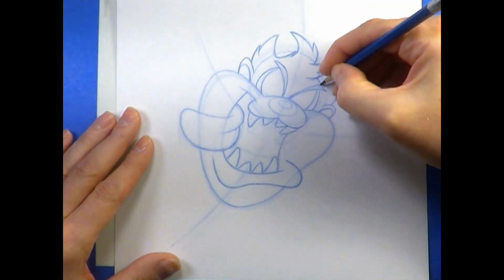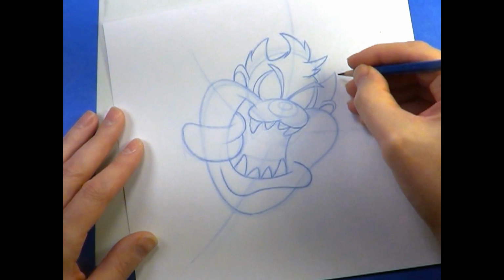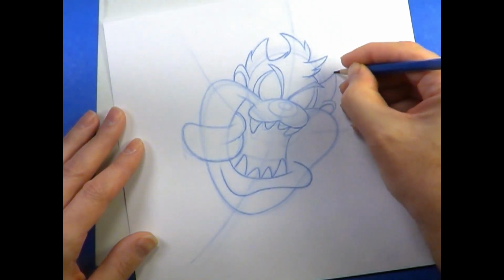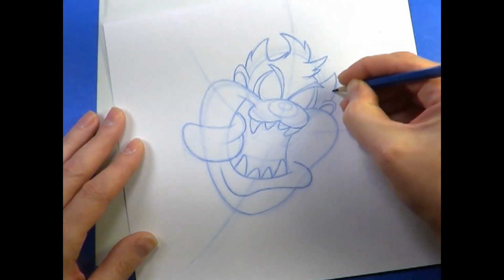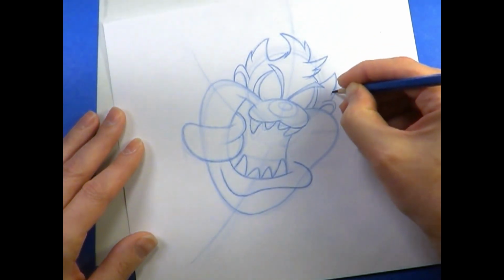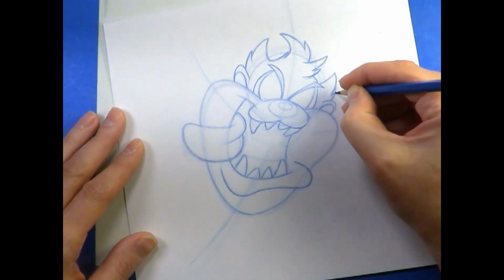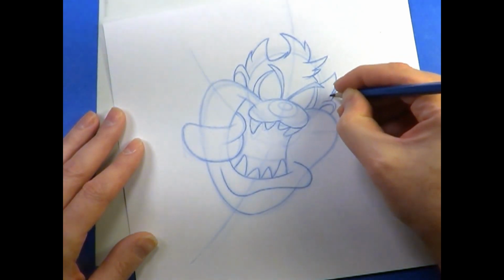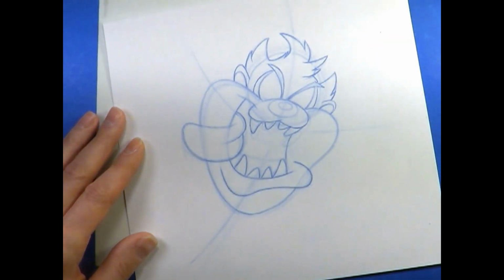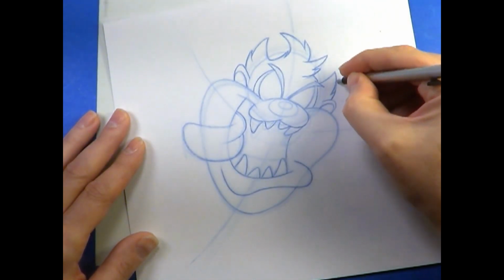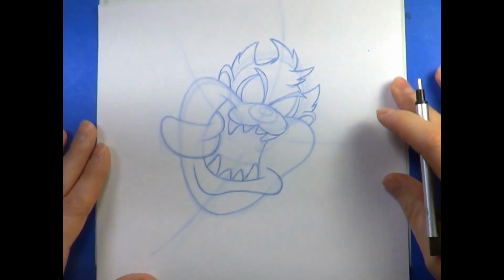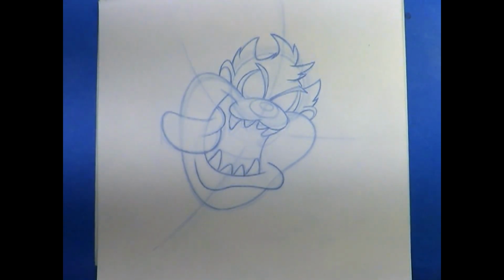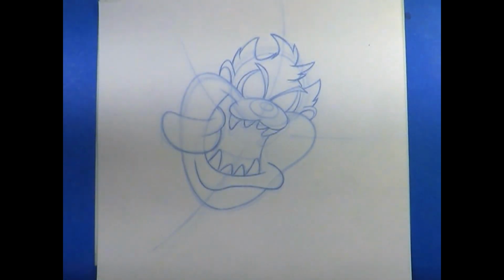This one looks good right here. Okay, and then just to finish this off, I'll just come like this, come downward, and one more tuft of hair about like that. Grab my eraser and touch it up. Okay, as you can see, I've got the hair tufts of the Tasmanian devil all ready to go. Drew them simple first, then made them a little more complicated.